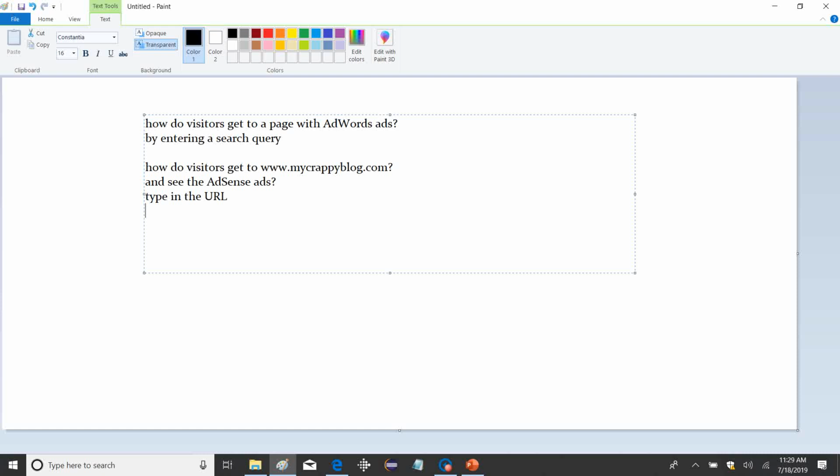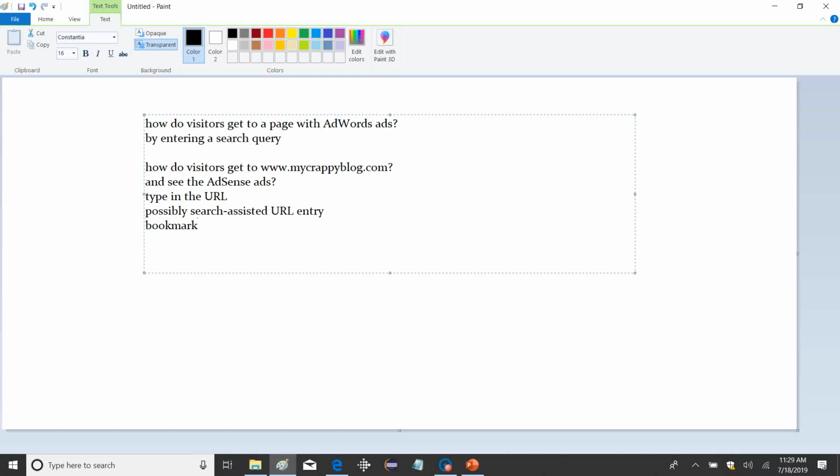Possibly search-assisted URL entry, right? Because Bing will do that if you type in, it'll try to put you there. Okay, what else? Suppose that even though it's a crappy blog, you go there a lot. What might you do to make it easier to get there? You might bookmark it, right?